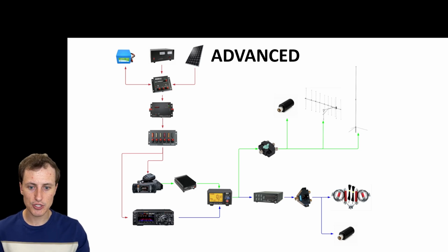After that coax switch, I do have my horizontal trap dipole, and at the very least, I personally am looking for a dummy load, if not also a vertical HF antenna as well. Essentially what a dummy load is, it's kind of like an anti-antenna. It's made to dissipate your transmissions, whatever you're transmitting into it, as heat, so it doesn't radiate out as good radio waves for others to pick up. And we utilize these for testing purposes mainly.